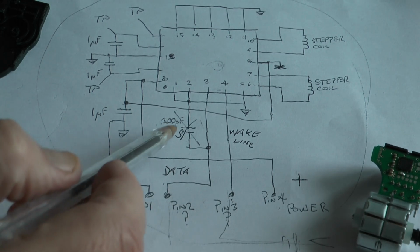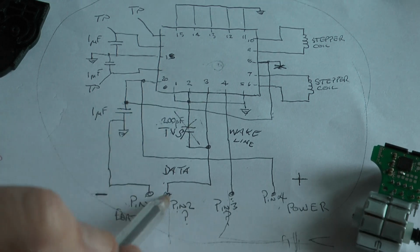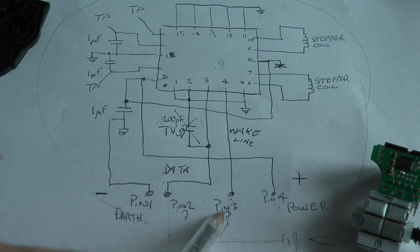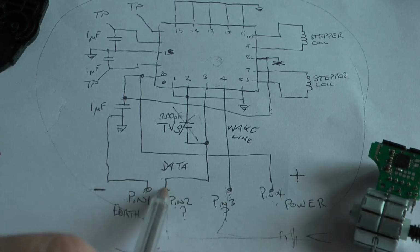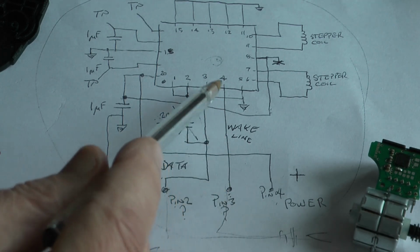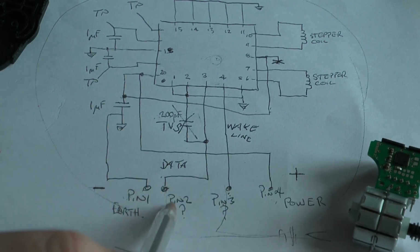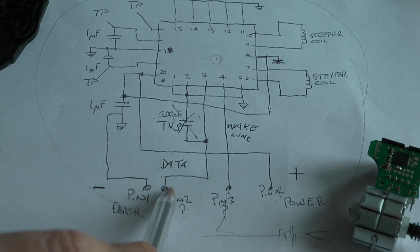If this is a transient voltage suppressor, I expect it to be a bidirectional one, and pin 2 here, which is pin 3 on the device, pin 2 on the socket, I expect to be a data line, and pin 3 I think may be a wake-up line. I keep on referring to this as a line bus, when in fact I mean a LIN bus, L-I-N, that's local interconnect network. And I think that pin 3 is a wake-up signal to the chip. So you've got a wake-up line coming in on pin 3, and that'll either be a 0 or a 1, and the LIN bus will have a string of data representing zeros and ones.